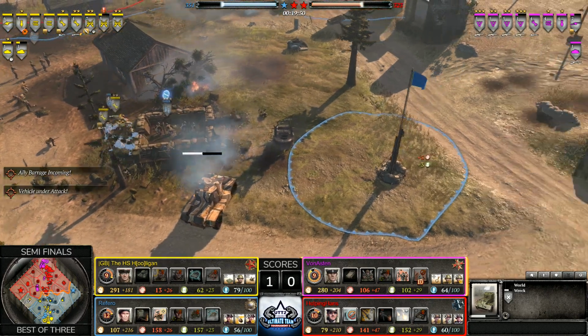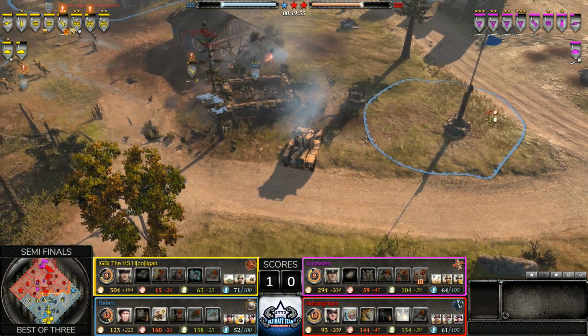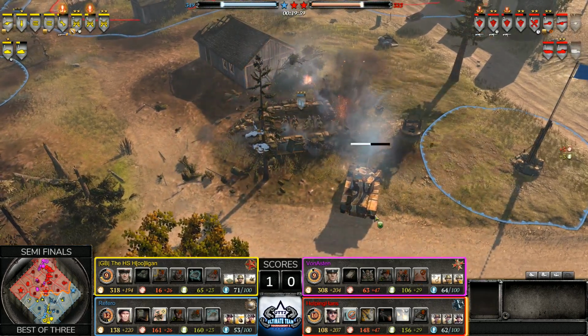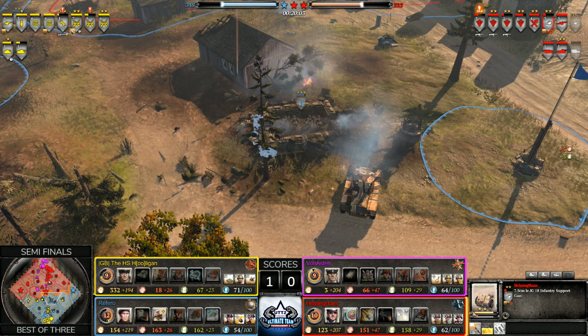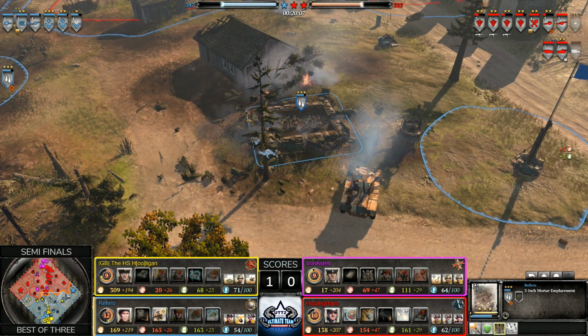Actually, I think it was... No. Please don't be something like an ISG. Oh! What a huge hit from the ISG! The ISG just wipes a squad and nearly wipes the second squad. Did the ISG get a vehicle kill? No, it didn't. What killed the AEC here?